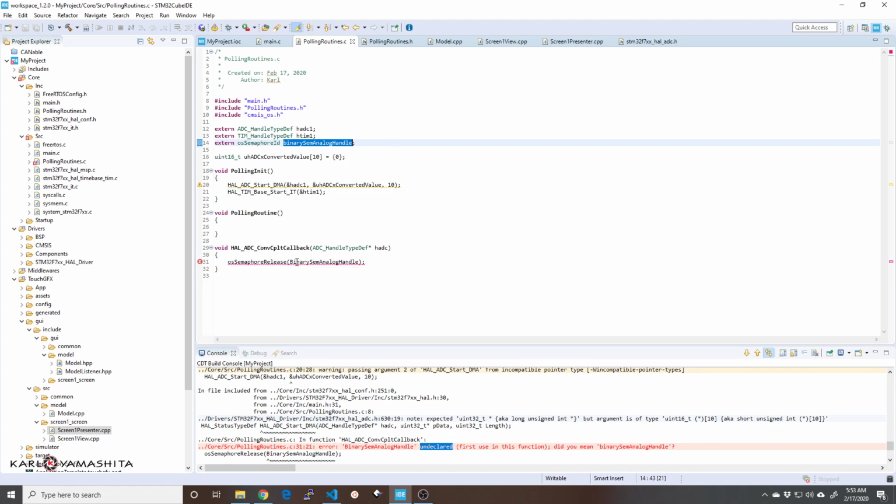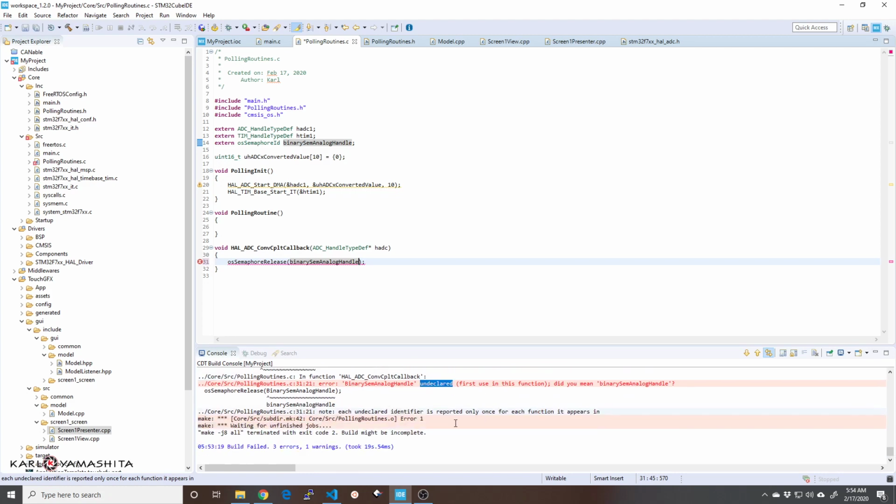So this is a capital B and this is a lowercase b, so it has to be the lowercase. Okay, let me build that.